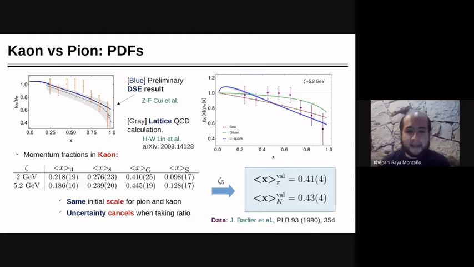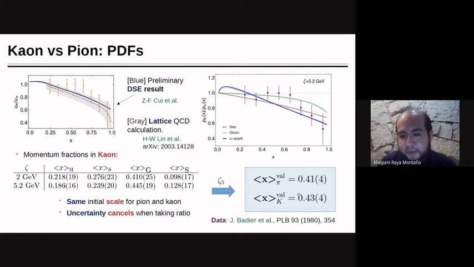And what we produce in the light-front wave function approach is this plot on the right. The blue one corresponds to the valence ratio, u_K divided by u_pi, and the form is very similar to the preliminary Dyson-Schwinger equation result. And again, we find some kind of agreement with the data. We can also produce this ratio for the sea and the gluon. This is the sea in red, this is the gluon in green, and some momentum fractions to compare with, at the scale of 2 GeV and the scale of 5.2 GeV.